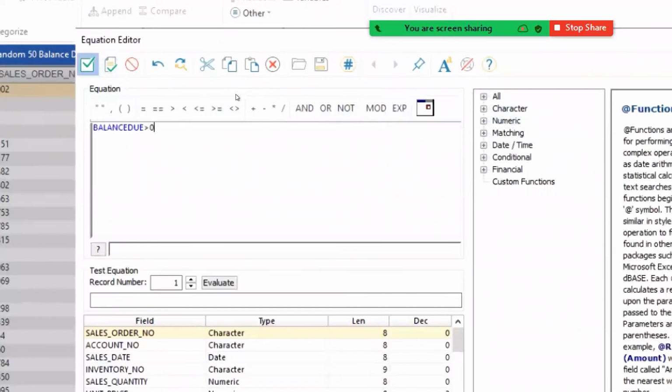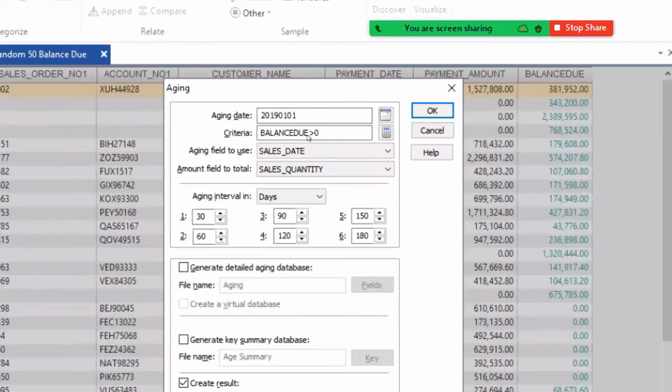Again, in my criteria, I only want those transactions aged if the balance due is greater than 0. If they're 0, then I don't need to age them, right? Super important. You don't want to age stuff that's already been paid. That's gonna throw off your numbers.